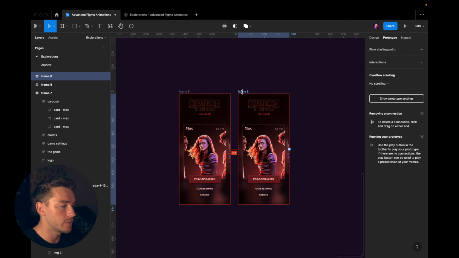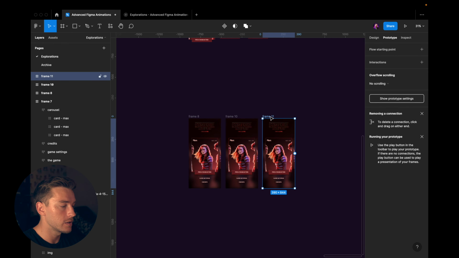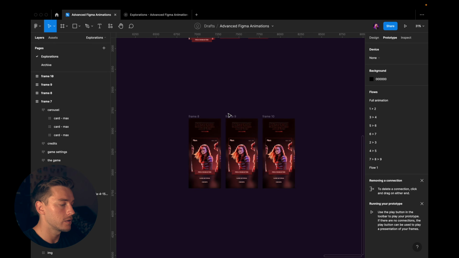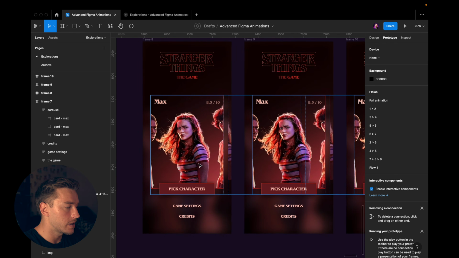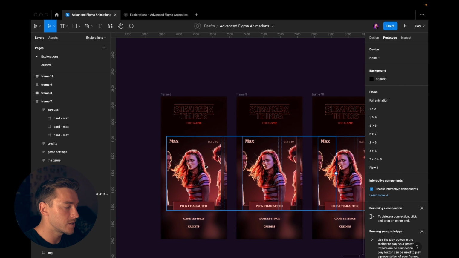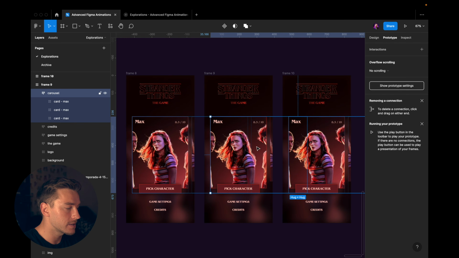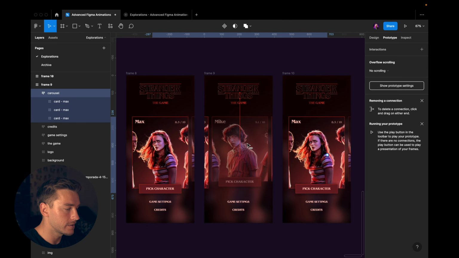First, let's duplicate the frame twice. Call it frame 9 and 10. And now, let's start with the second one here. So this is gonna go from Max to Mike.